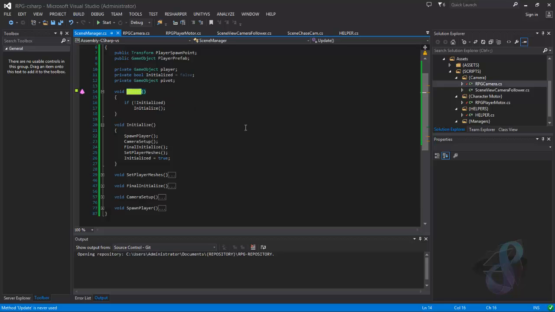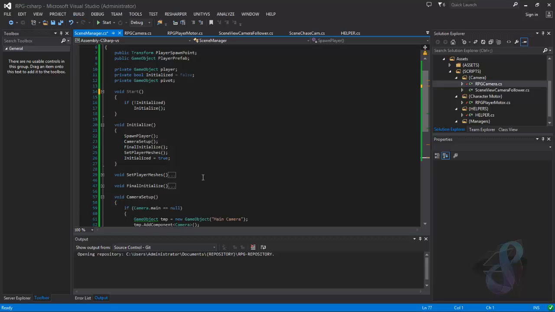I can even do it in start method now, making sure that it happens before any update. So in the start method, I check if I'm initialized, then I say, okay, I'm initialized, I'm done, blah, blah, blah. If I'm not initialized, I spawn the player, and I set the script on the player.